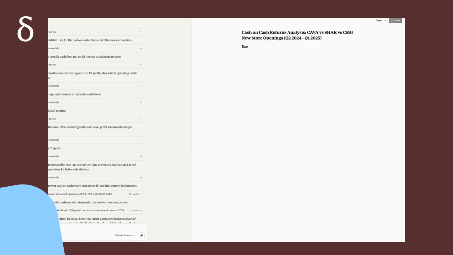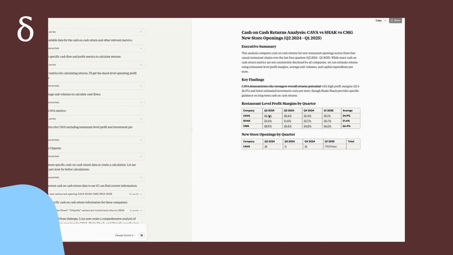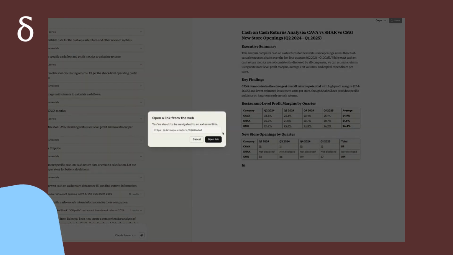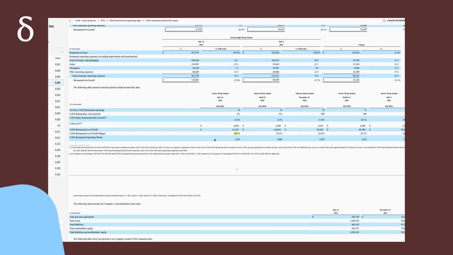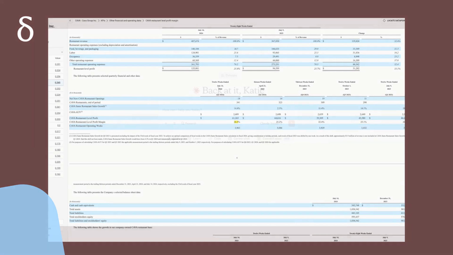The final output will then be generated in the artifact. As it populates, you'll see that any fundamental data point referencing Daloopa data will have a hyperlink that takes you directly back to the source document. If you click on it, you'll be taken to the Daloopa hub where the data point is clearly highlighted for maximum auditability and trust in the sourcing.